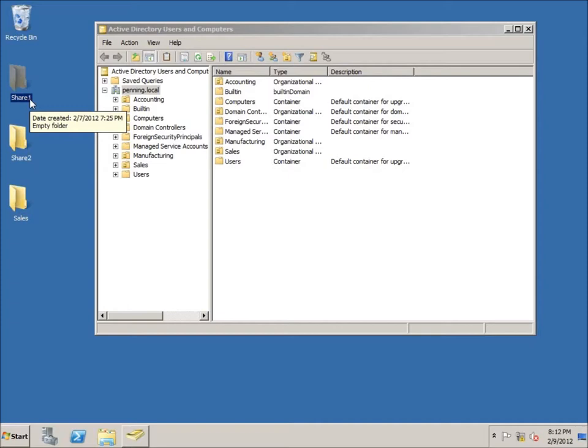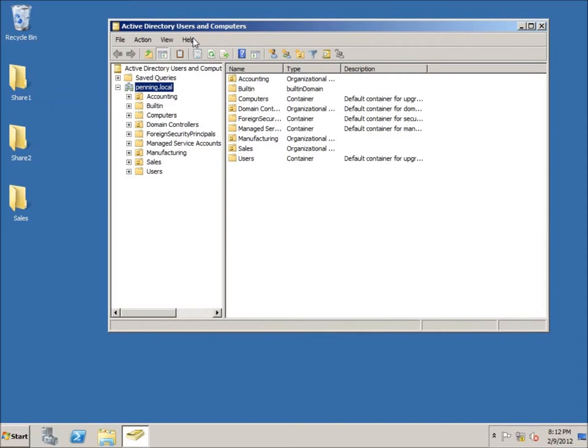If you don't know how to create a shared folder, I do have a previous video that lets us know how to do this. And on the permissions for this particular folder, both the domain users have been set up for read and write capabilities, and so that's what I'm going to use for this one. So let's go ahead and begin here.